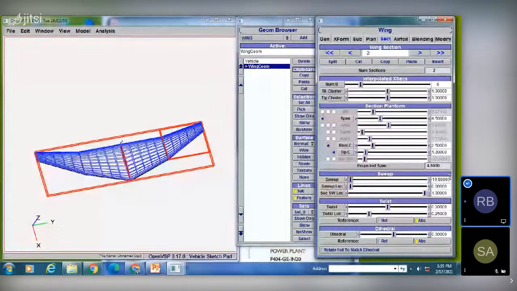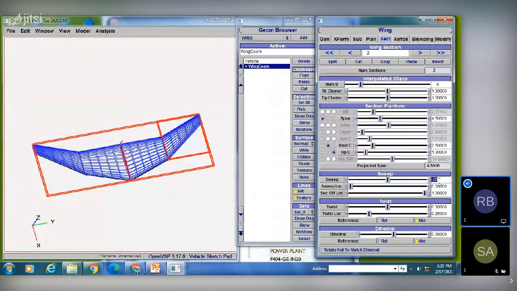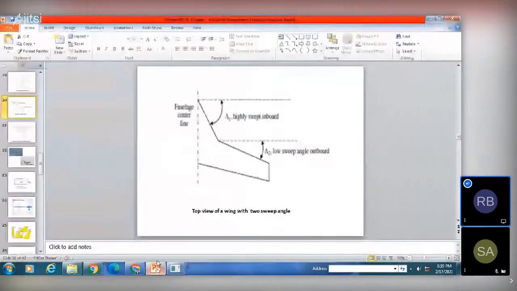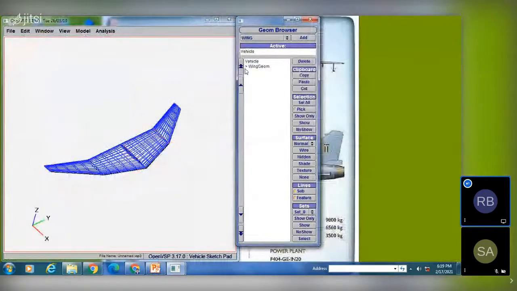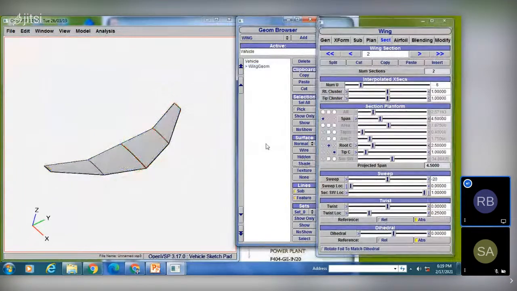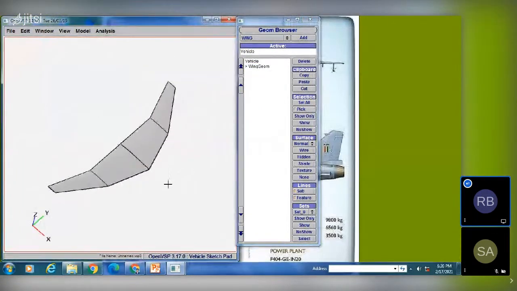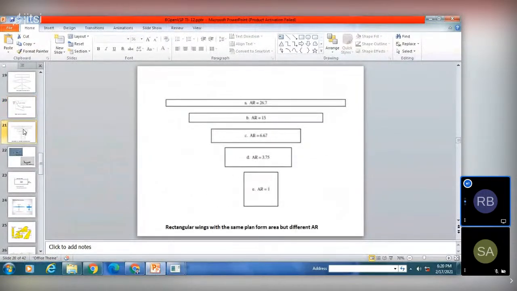You can maintain your angle 20, 30, 40, or minus 20, minus 30, like this. And after this you can share this. Okay, like this we have different wing platforms.